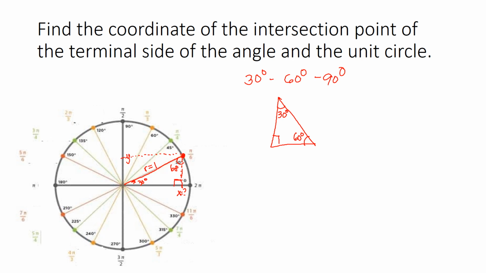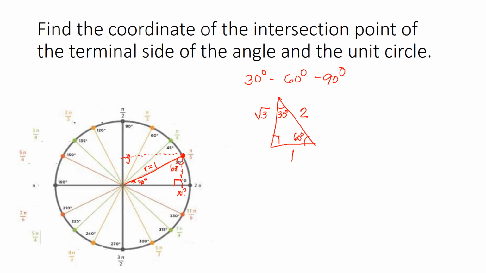We have to know that the side opposite 30 degrees is going to be 1, and the hypotenuse, which is opposite the 90 degrees, is always 2, and the one opposite 60 is the square root of 3. So if you look at that, it's a matter of 1, 2, 3, but only the one opposite 60 degrees has a square root.